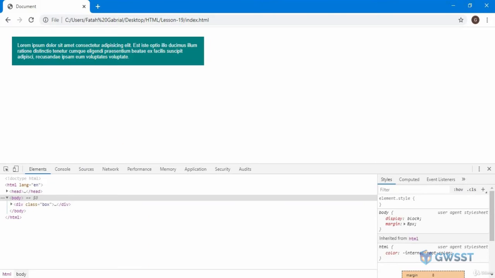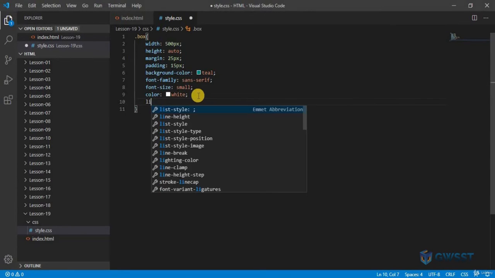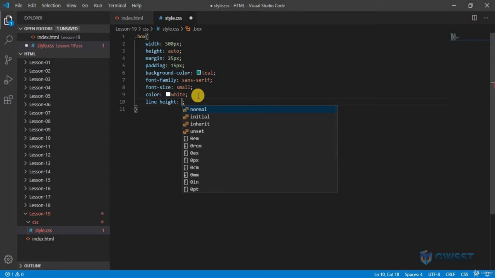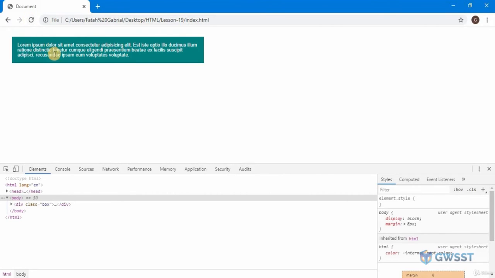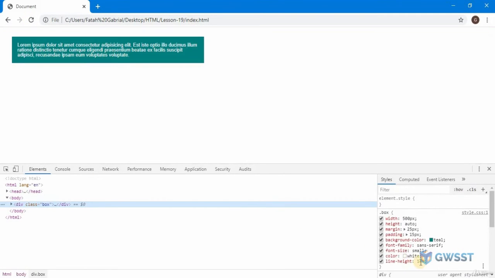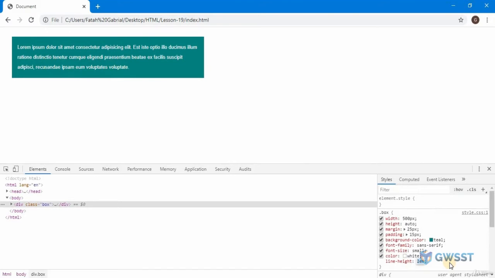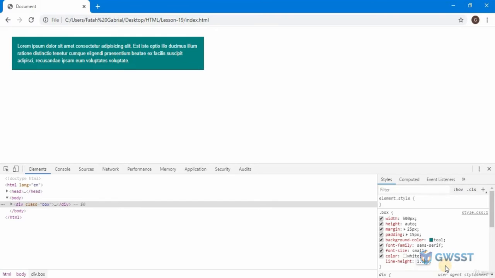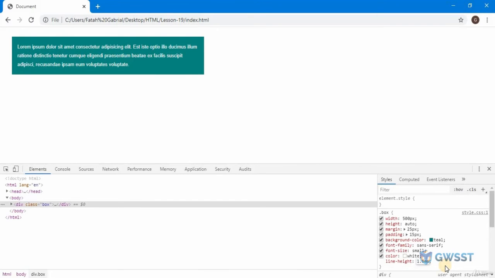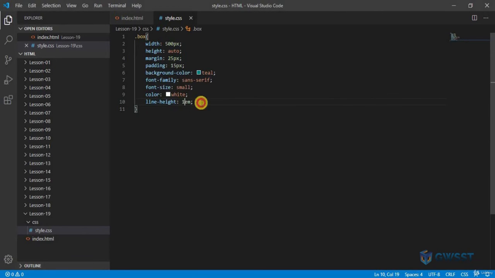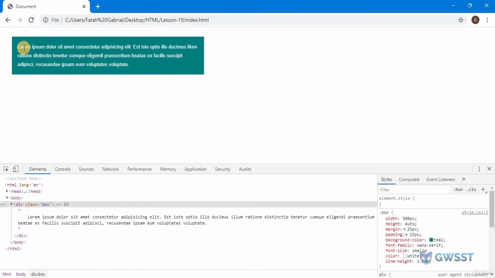I need to give some line height. So I'm going to say line height. I'll give this as around 1 em. Let's see what makes that. Let's hit refresh. Okay, that kind of compressed it. So we need to increase more line height. So if I set it to 2, I think 2 is too much. So I'm going to set this to 1.5 or 1.8. I think 1.8 is good. So let me get back to my code. I'm going to set this to 1.8. Save that. Let's get back to our browser. Let's hit refresh. Okay, it's here.